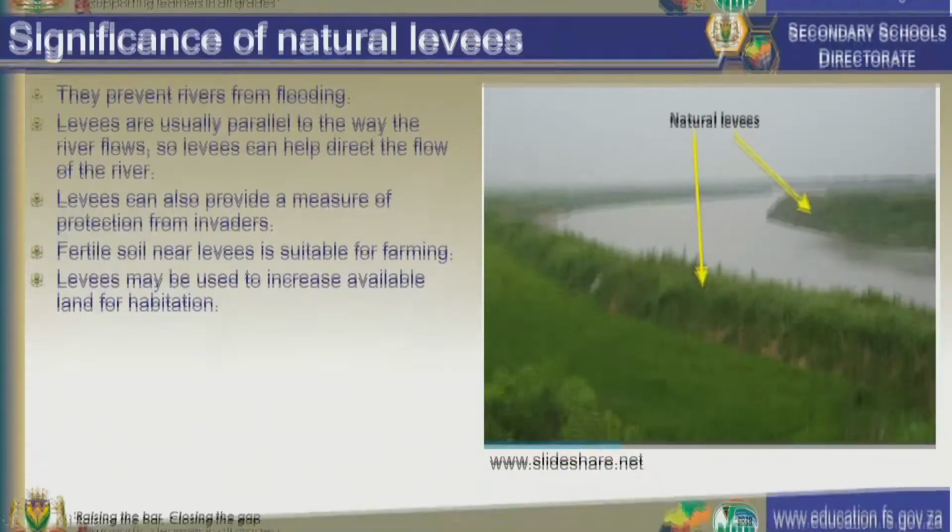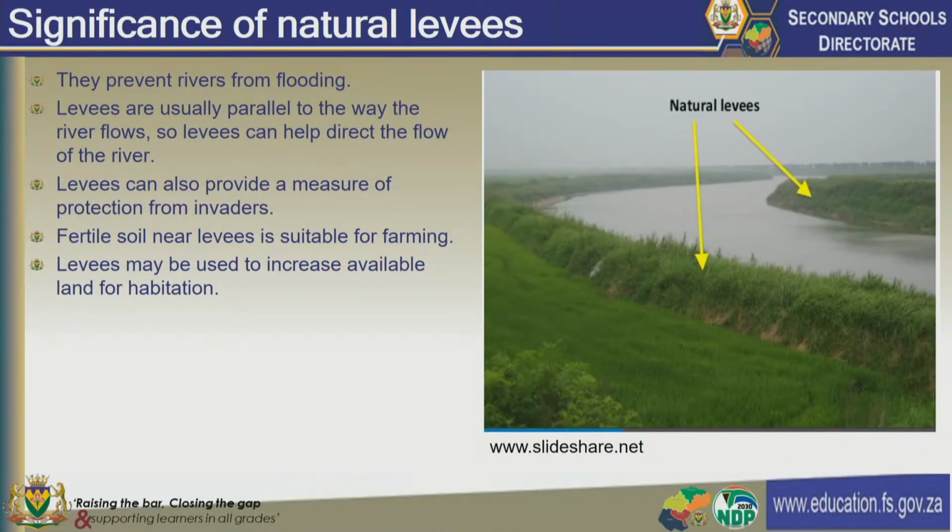Now, let's move on. Now, what is the importance of these levees? I want you to look at the picture. You would notice that the vegetation that is there, it's so green. Obviously there, you'd have access. If I would plant vegetation or whatever crops that I would want to plant there, I would have, one, access to water, two, access to fertile land. But now, the picture also shows the levees, that you'd see the river banks where my arrows are pointing there. You'd see they have been raised. And then you'd say these are the natural levees.